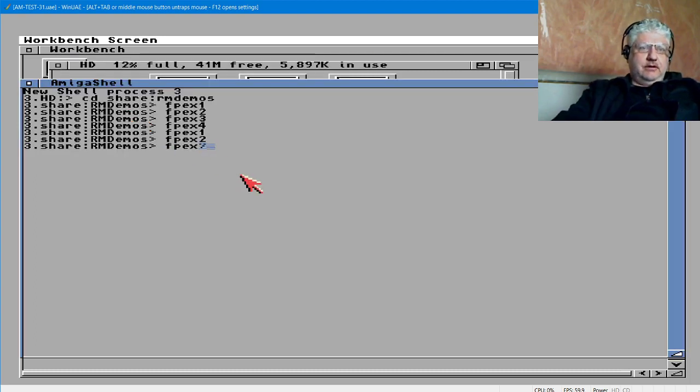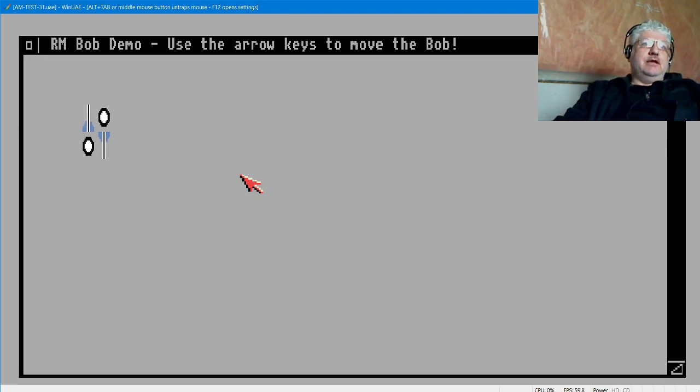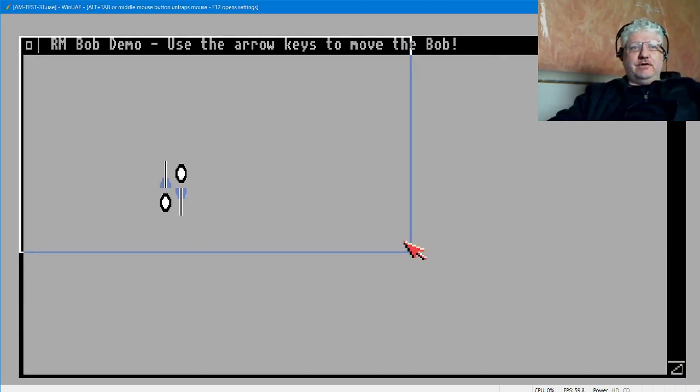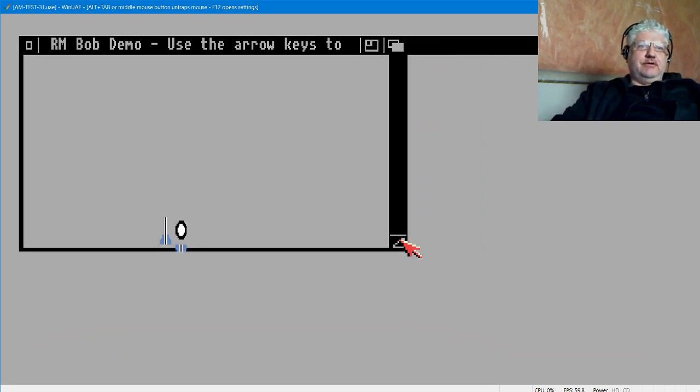And demo number 3. This is a bob that I'm moving around. You'll see that it flickers a little bit more than the VSprite. This is limited to being drawn inside the window. So if I resize this and try to go outside, it disappears. And same thing for here, but you'll notice it could go up to the border areas.